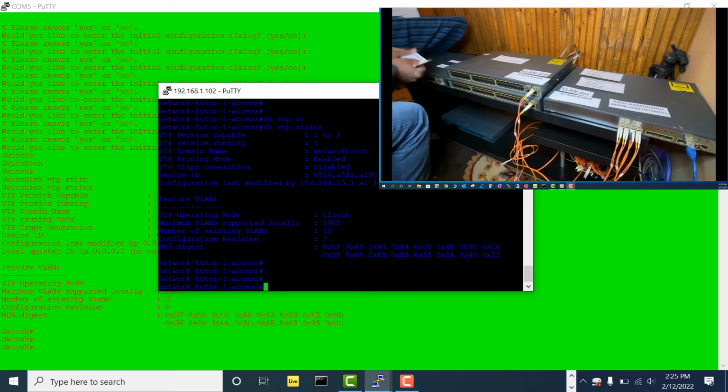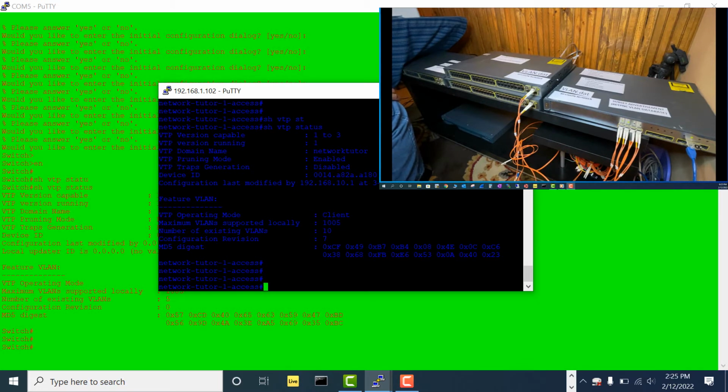Think about you are bringing a switch that has all misconfigured VLANs. Think about you are just playing with the switch, adding, removing VLANs, and then at the end, when its configuration revision is 10, you decided to remove all the VLANs from the switch.